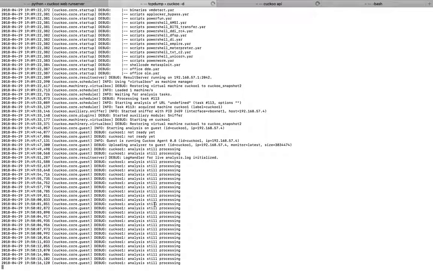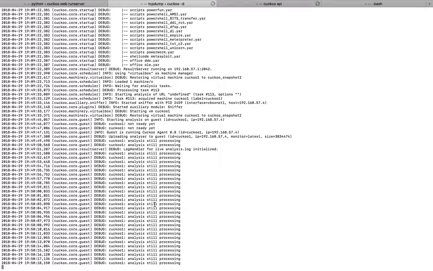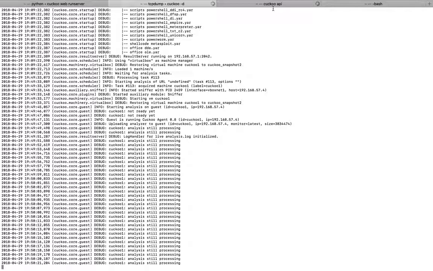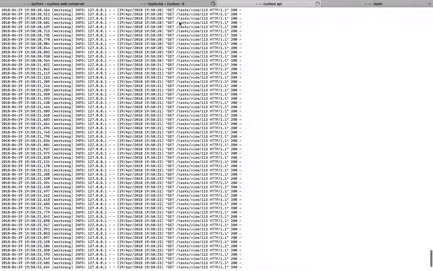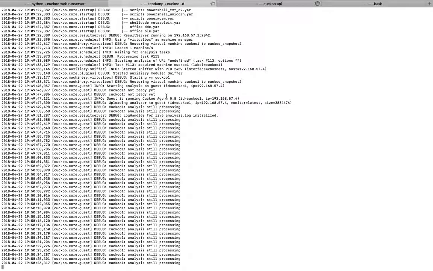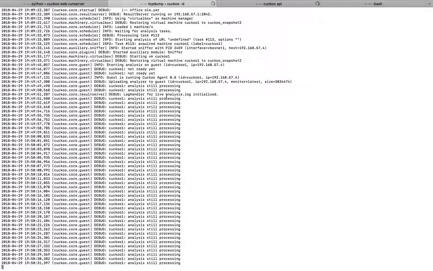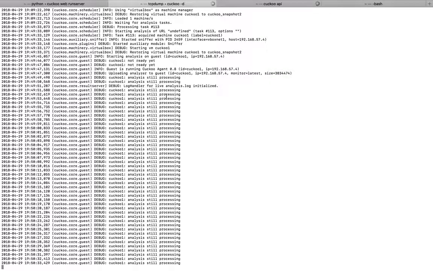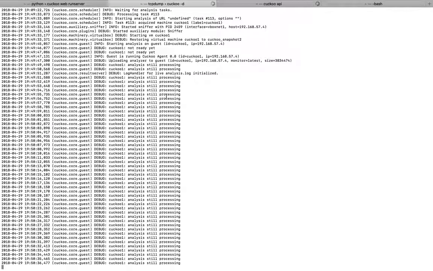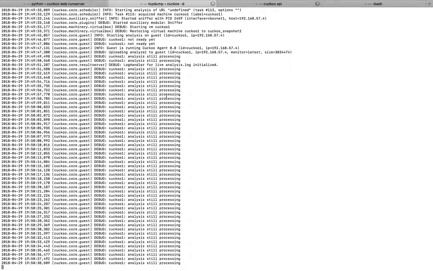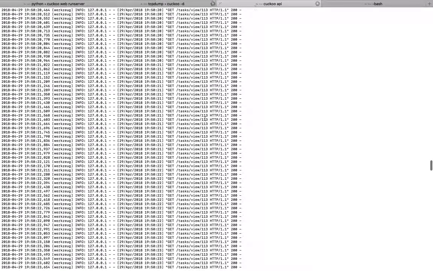So it's analyzing the download. 113 is the task ID created. So I am passing a request to view that.